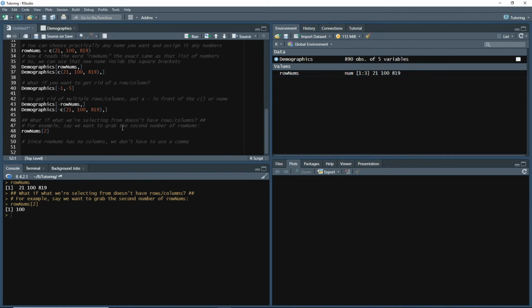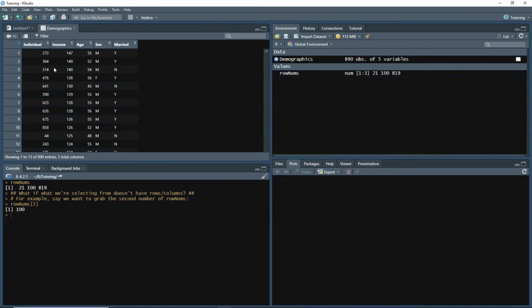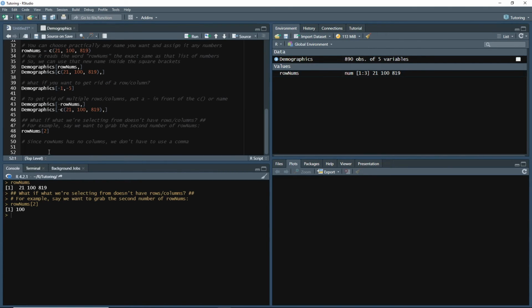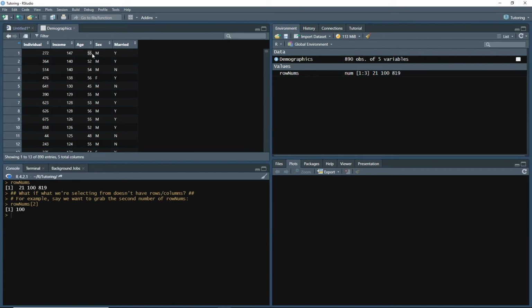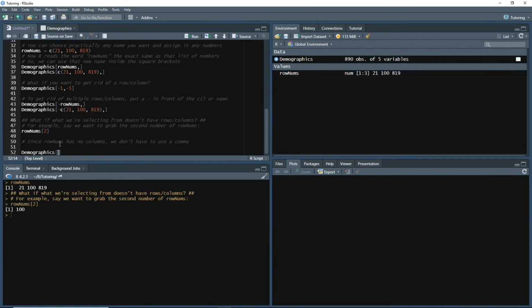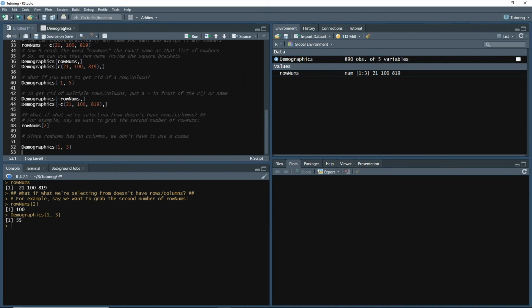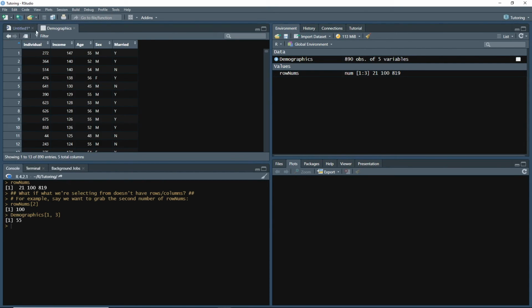One last quick thing to mention, because I know this shows up on a project later in this class, you can overwrite any of these numbers. For instance, if you wanted to change the age in the first row. In order to change it, first we have to select it. So put demographics, and if you want to grab age in the first row, that's first row, third column. So I'm putting in 1, 3, and if I run that, it gives back 55. So we are grabbing the right number here.